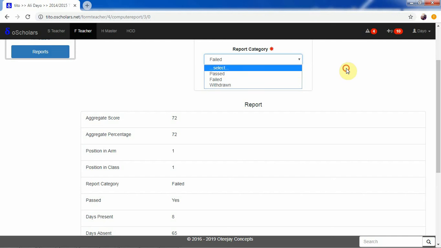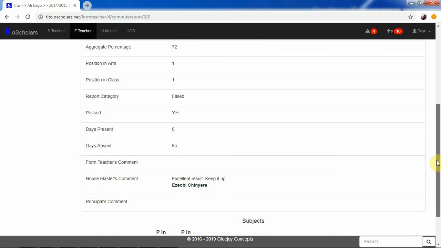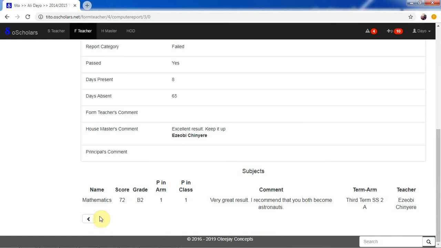These are the report categories that are in the system. This is the review of how the report looks, and these are the subjects that the students offered.